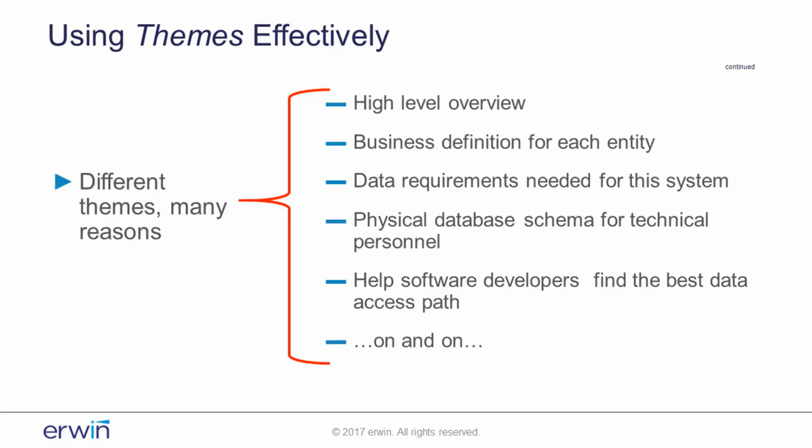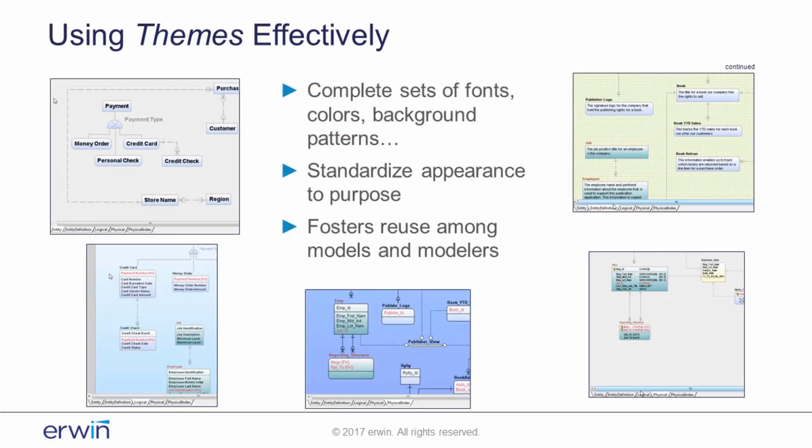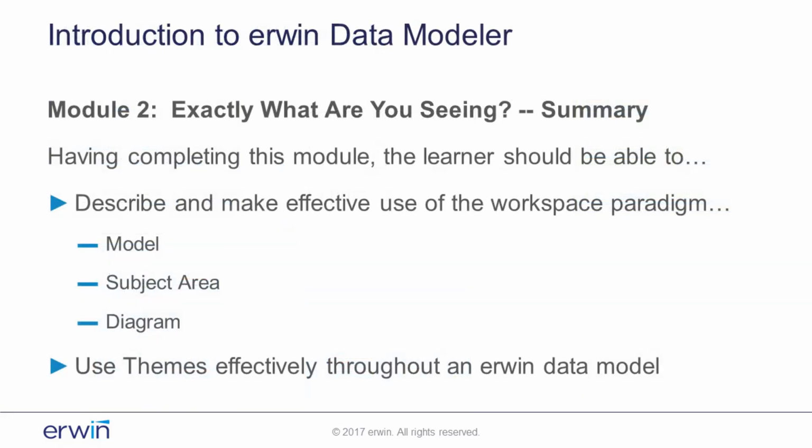Your effective use of themes will serve you across different projects, different audiences, different kinds of models, different diagram purposes. Standardization and reuse. Beautiful ideas, well implemented. Well, that's it for Module 2. You should now understand the workspace paradigm, also called the model subject area diagram paradigm, how these things work together. And you should understand how we can use themes effectively throughout an Irwin data model to control the appearance and the presentation of the diagrams in a useful, repeatable, reusable way.